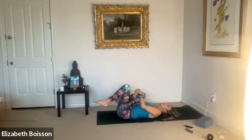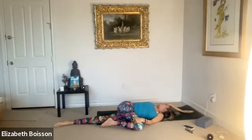Exhale. That left leg down. Inhale your right arm up overhead. And exhale as you push your right knee over to the left. Look over to the right as you do. Inhale back to center. Draw those knees in for a hug.